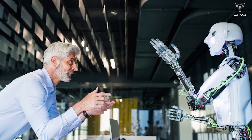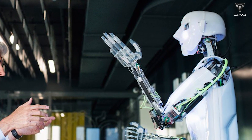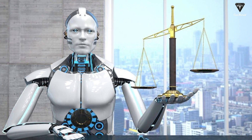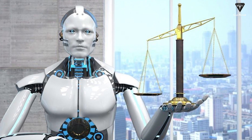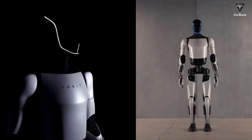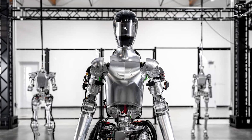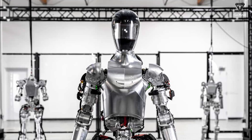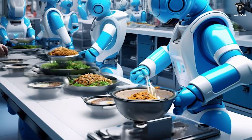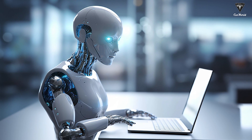In the end, Optimus only has the capability to handle dangerous and redundant tasks at the factory, at least from our current perspective. When Tesla reaches the pinnacle of AI technology, everything we predict becomes uncertain. The initial positioning of the Tesla bot is to replace humans in repetitive, tedious, and dangerous tasks across all manufacturing areas in Tesla. Musk's current vision is directing Optimus towards a broader role, serving millions of American households as a homemaker.